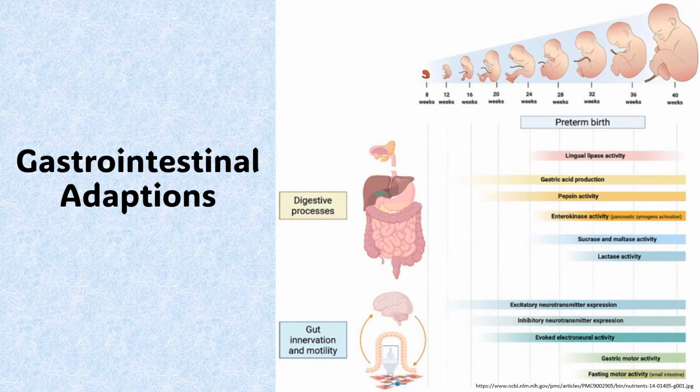In utero, the fetus swallows amniotic fluid and it passes through the gastrointestinal system, priming it for use. By 36 to 38 weeks, the gastrointestinal system is mature enough to support extrauterine life. At birth, the infant's stomach can hold about 50 to 60 milliliters. There is active peristalsis, and the infant should pass meconium 24 to 48 hours after birth.